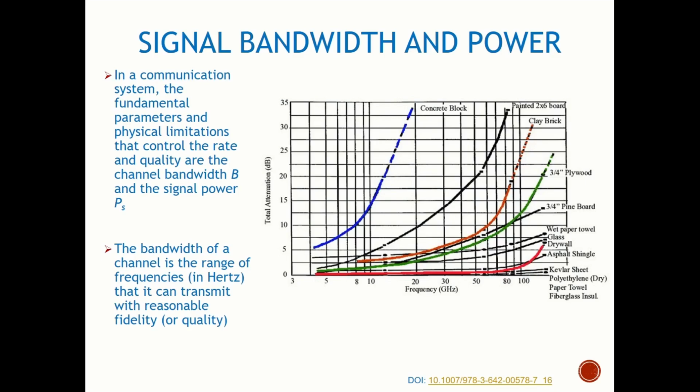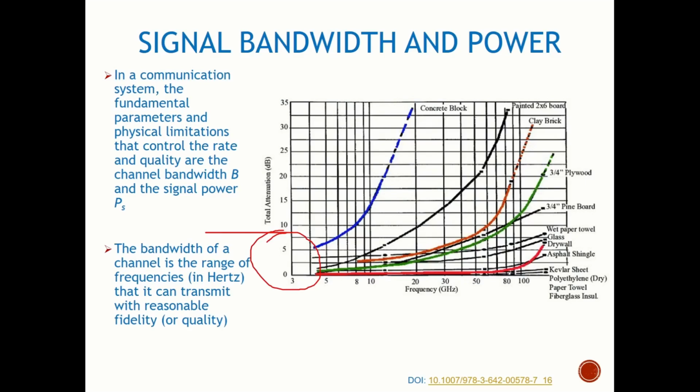So this is a plot. The source is shown here. On the x-axis we have the frequency, on the y-axis we have attenuation. As you can see, in this region the attenuation is the lowest, and we can even have frequencies in the range of like 1 gigahertz, which is generally used for GSM communication. So this is the region where the attenuation is lowest.